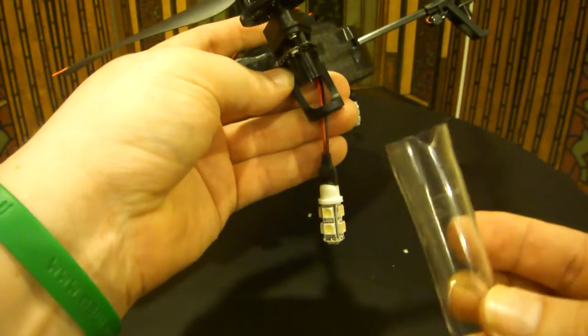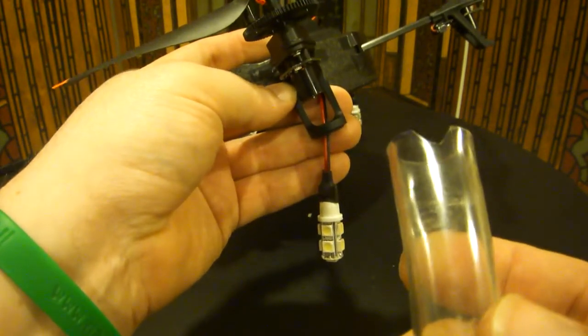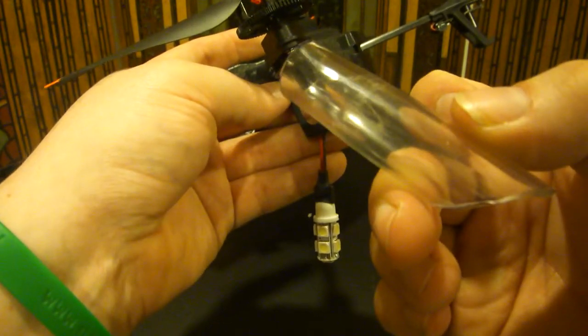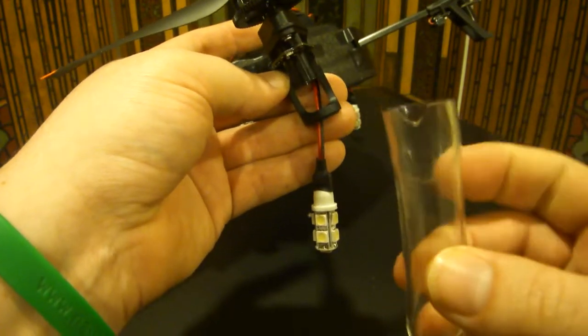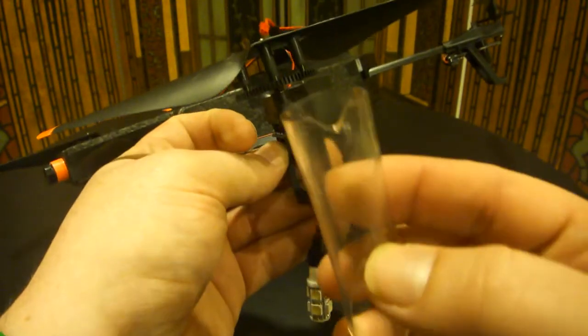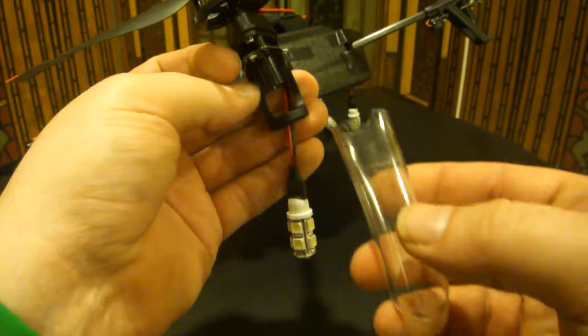And you just grab one of the landing gears. Then you want to make sure there's a notch at the top. That's the flat end. And one end is a pointy end. The pointy end is the part that's going to be on the bottom. The flat end is the part that's going to attach to the drone, and that notch you want facing away from the drone. That's very important.